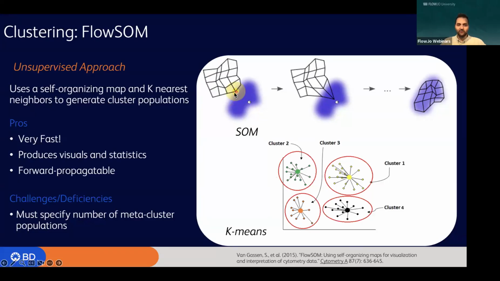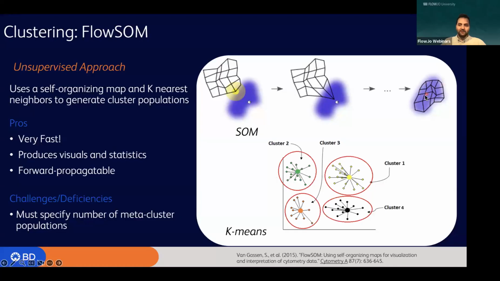Each one of those edges here, or the intersection points, will move closer to one cell. And this will, in an iterative process, move around in order to finally fit your whole data in the high dimensional space. So if you have a 16 color panel, it will be in 16 dimensions to fit this self-organizing map. So that's the first step.